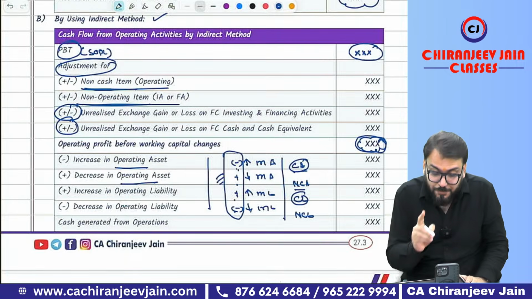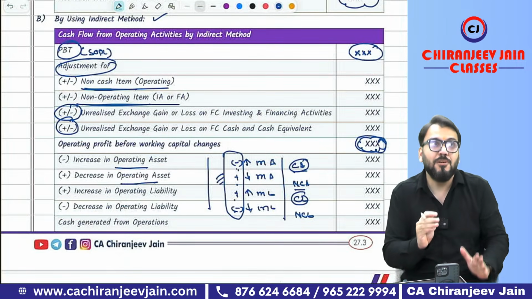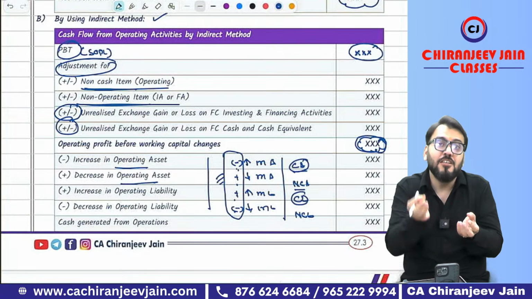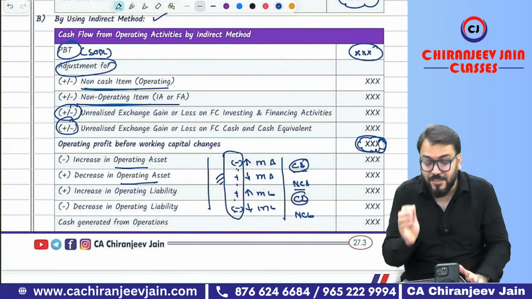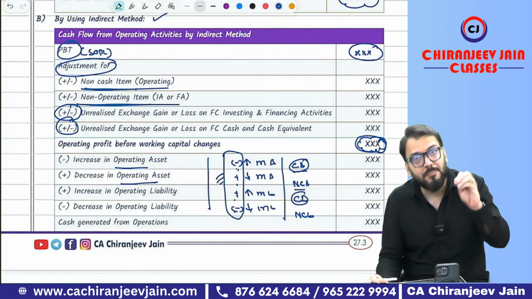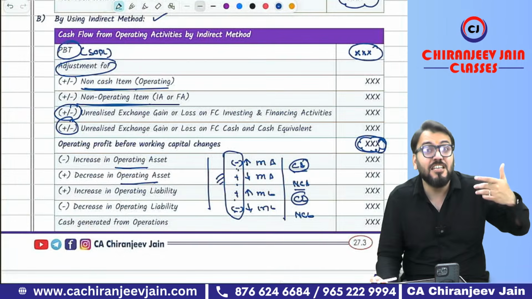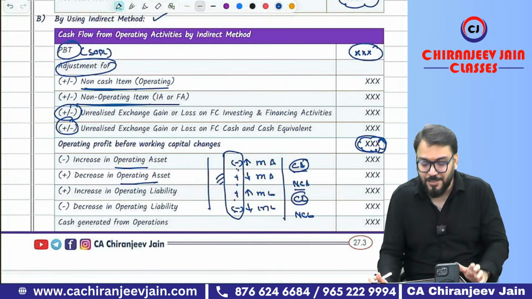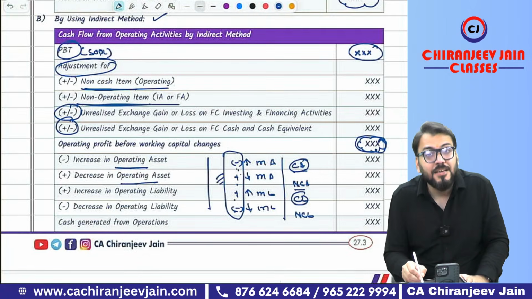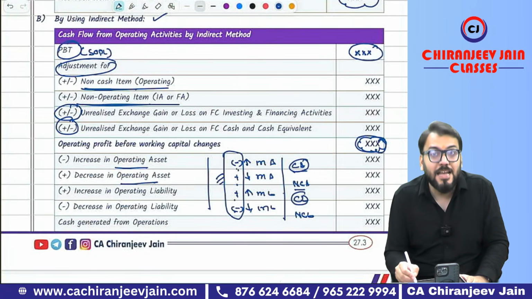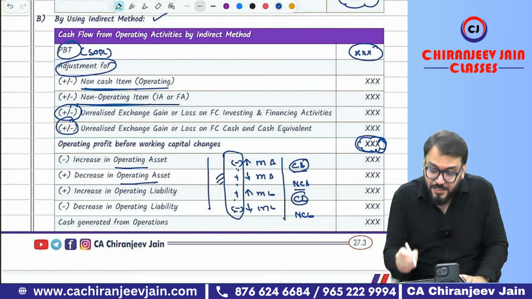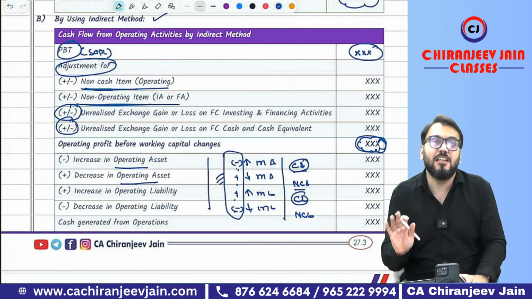Correct. So it is a misconception from CA Inter, because in CA Inter the question is designed in such a way that normally we consider only current assets. But in CA Inter also it may be non-current. But in CA Inter there was no such question. Therefore the misconception came from the CA Inter examination. But it can be current, it can be non-current, understood? But it must be operating in nature, and it does not mean all current assets are always operating.